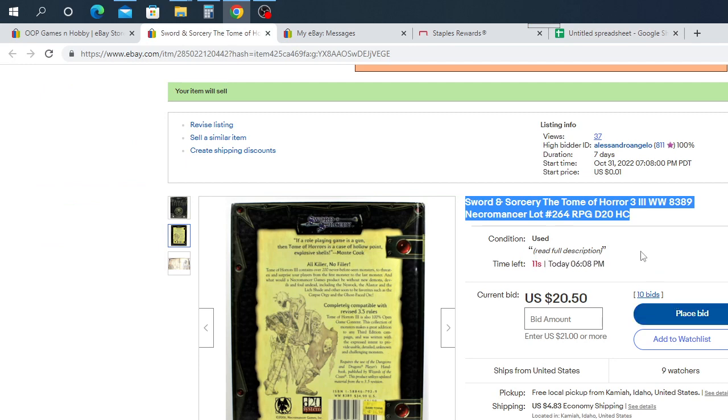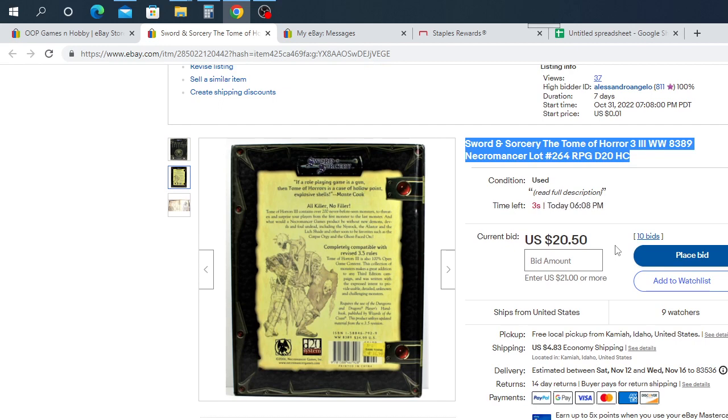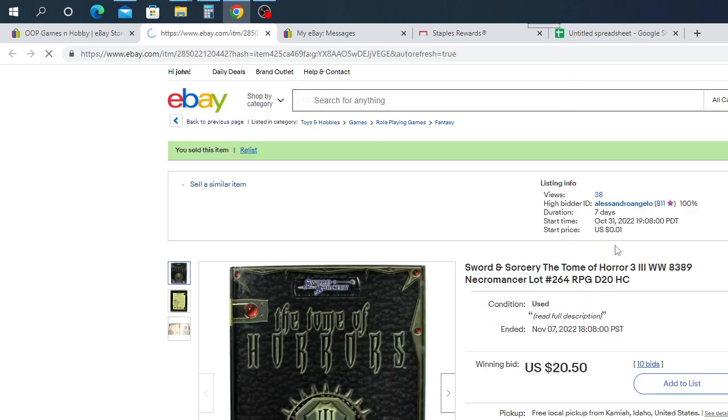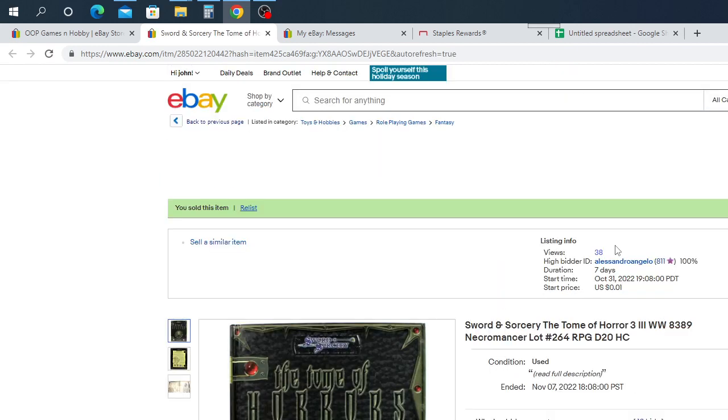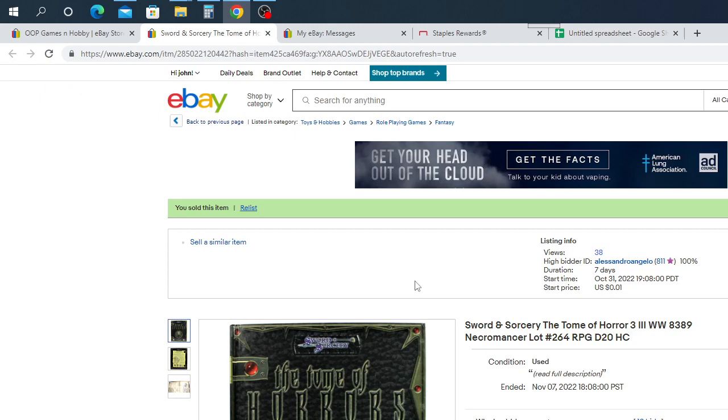Come on. This is a nice book. This should be in the 30 range. Usually the third book is a little harder to find, especially with monster manuals and... Oh, really? That's not bad, though. It's just not a super winner like the other ones. Somebody paid more for a bad condition book than they paid for the... Yep, that's eBay for ya. There's a randomness to it that you just can never avoid.